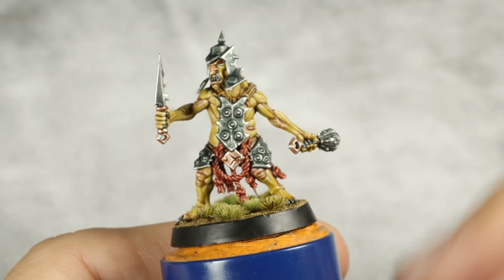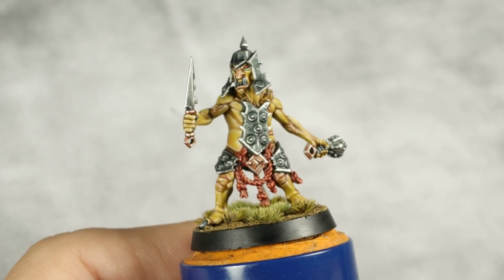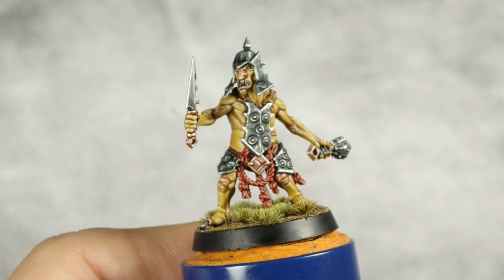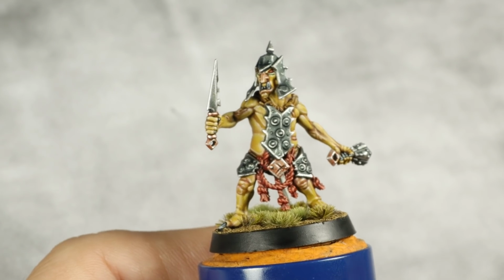And with that last step done and the base painted, our little Hobgrot is finished, and I'm really happy with how he turned out. This was a real pleasure to paint, and I must say that the new Cruel Boy range is pretty awesome from a painter's perspective. So guys, I really hope you enjoyed this one, and I'll catch you in the next one. Bye!